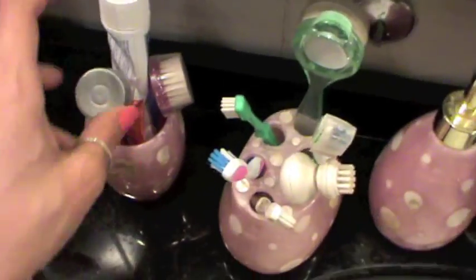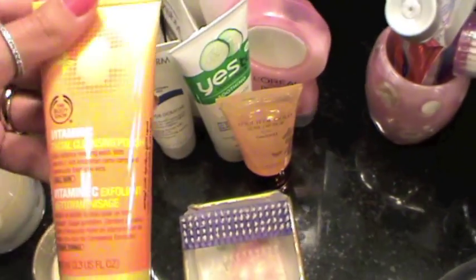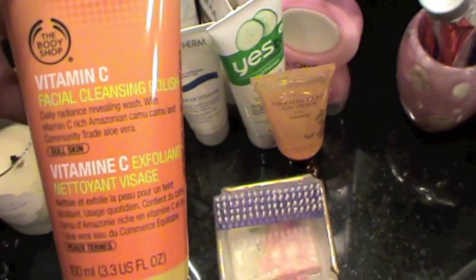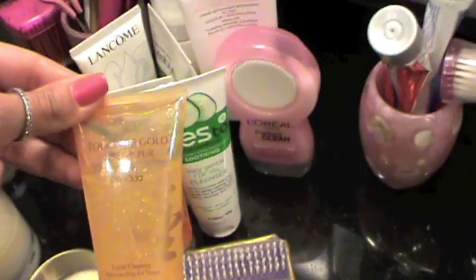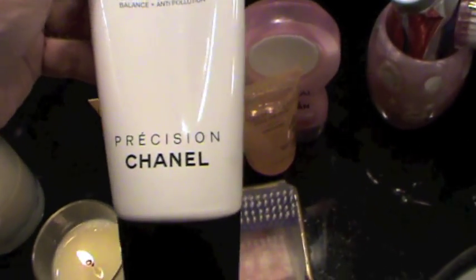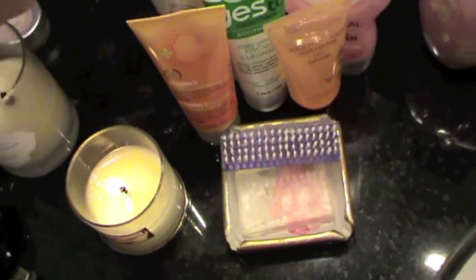Here are my toothbrushes and toothpaste. Here is my daily facials — I don't use them every day, I switch them every now and then. This is Vitamin C from the Body Shop, which I'm using now. This is from Yes to Cucumber. This is from Touch of Gold by Bilveda. This is L'Oreal — sometimes I like it, sometimes I hate it. I have the Chanel Mousse Cleanser which I love, love, love. I have my Body Shop Foam Cleanser, a Neutrogena, and a Lancome.